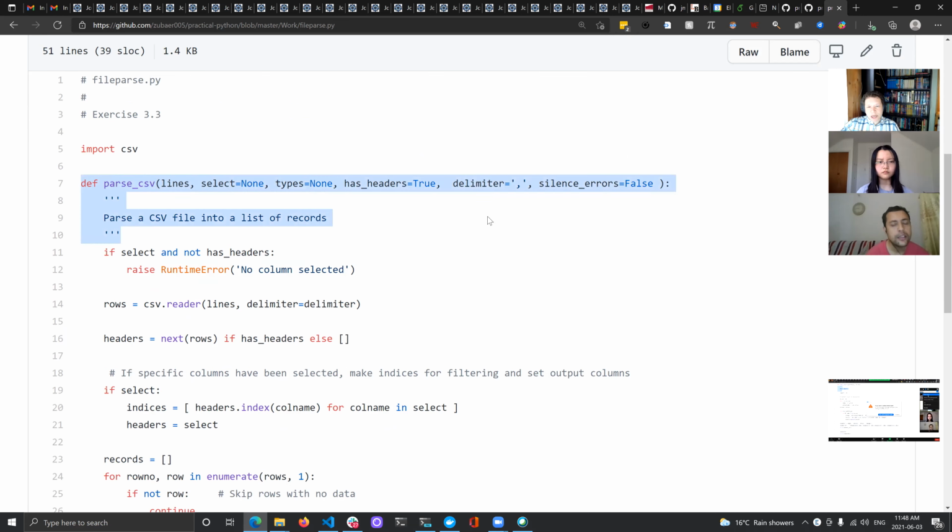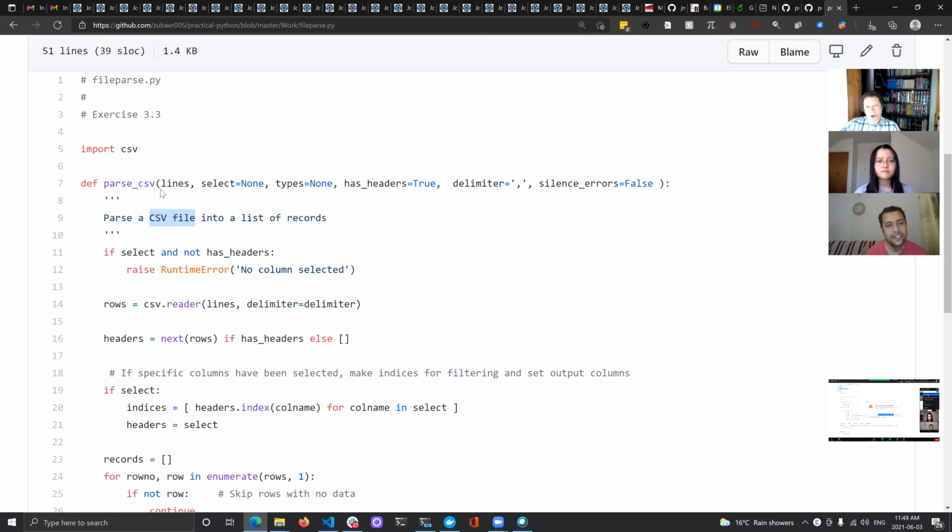The other comment I'll make on this one is this thing right here. So let's just read what this says. You have this function that says parse CSV, and it says parse a CSV file into a list of records. Okay. So this gets a bit tricky. Does the argument of this function take a CSV file? Is that the input to this function?